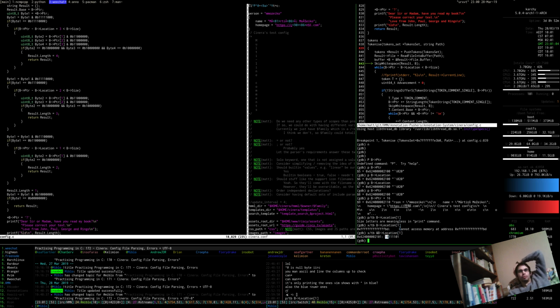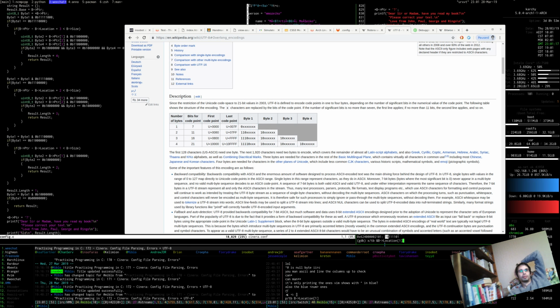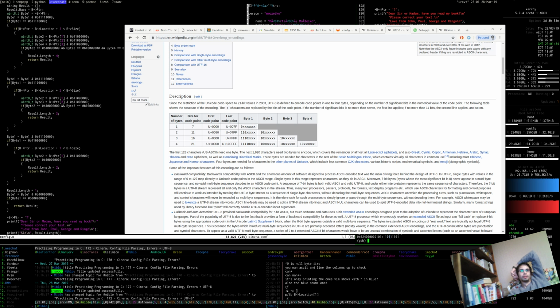So the 1.0, that is valid, isn't it? Yeah, 1.0 should be valid with the 2-byter, which this thing is. So this is a 2-byter, and we're seeing the second byte having 1.0, which is perfectly valid.